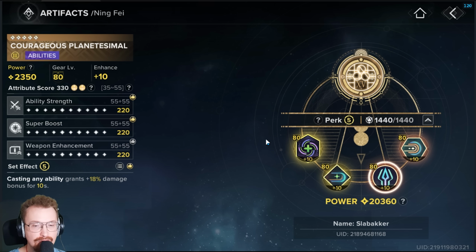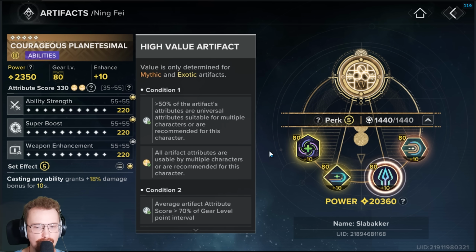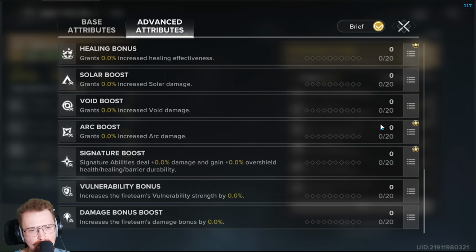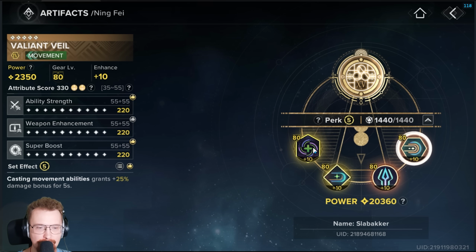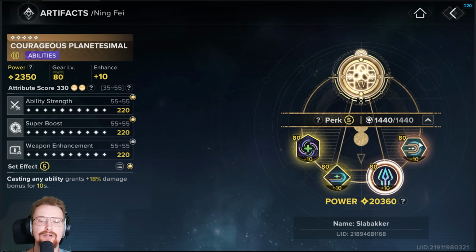These individual roles are incredible. And if we look at the other roles that it could roll into, I guess you could go for arc boost or signature boost in the future. That would be very, very nice. But imagine getting the god roll on an exotic and then fully upgrading it to 55 out of 55. The resources would be crazy. The grind would be ridiculous.